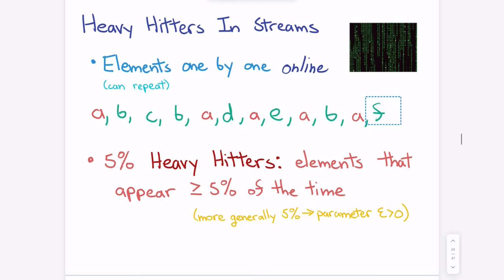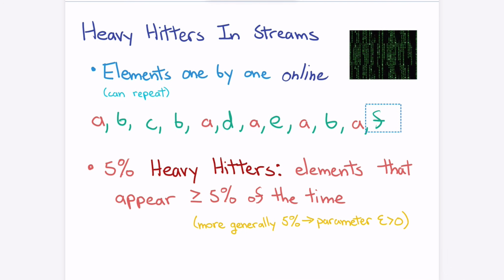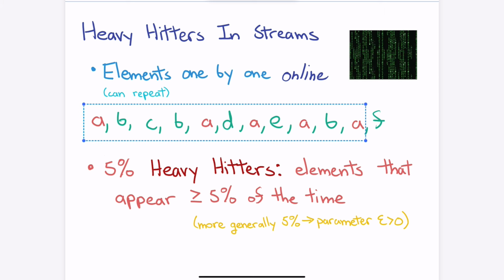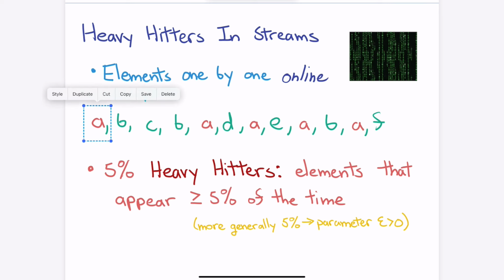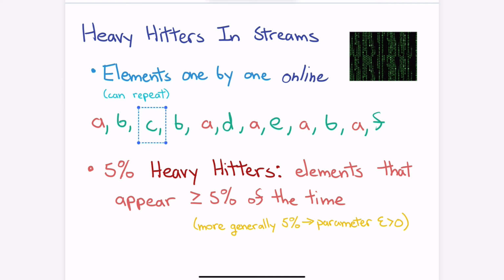So our streaming model in the heavy hitters problem is: you're seeing a bunch of elements that are appearing one by one, and we want to think of the data being so big it can't all fit in our computer. So instead, you'll have a small window, and you can see the current element as it comes into the stream, and maybe you can keep a little bit of extra info, but not proportional to the input size. This is the only time this will come up in this class. One of my goals is just to expose you to this different model of computation, which I think is practically motivated, but maybe something you hadn't considered.